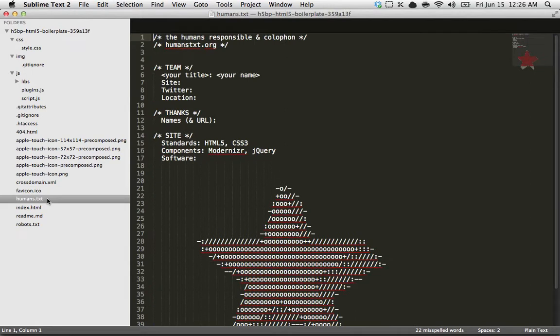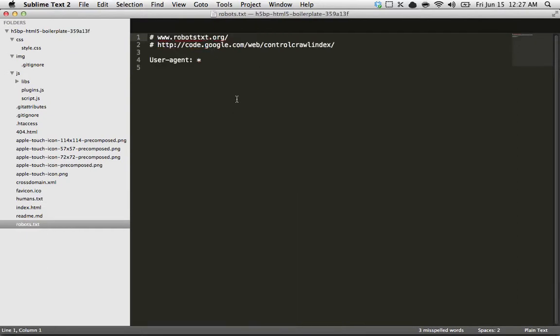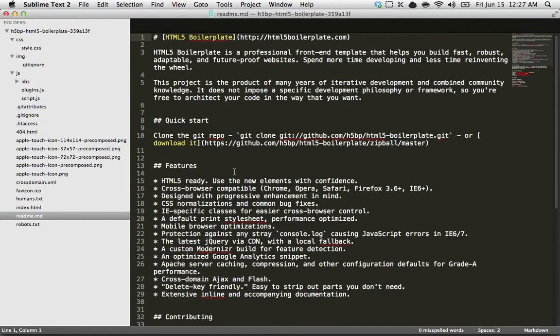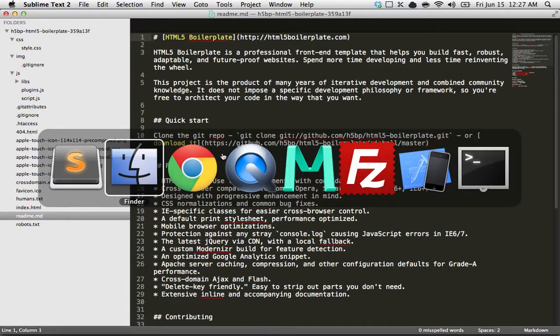for the website. This is something fun, humans.txt. So we can write some information about the engineers or the programmers behind the team. This is a fun project done by humanstxt.org, some developers from Spain. And I think this is quite fun. And of course, there is robots.txt for search engines. And readme.md will typically not be pushed to our web server, but it might contain some information about our project. So let's see how we can use this in our previous resistors project.